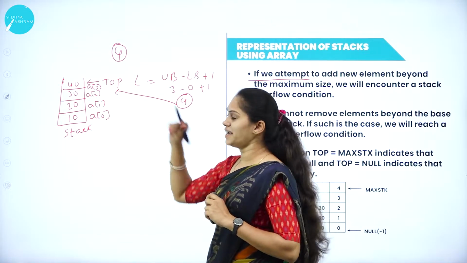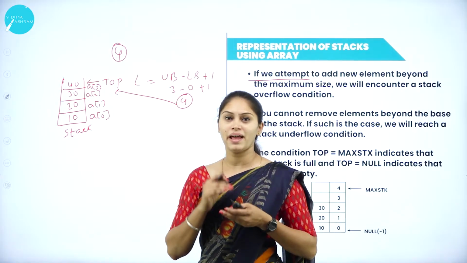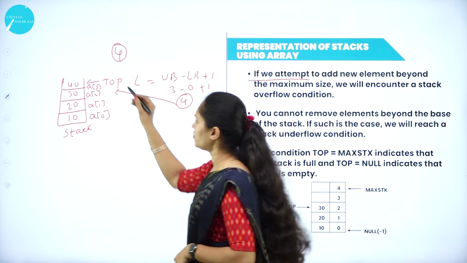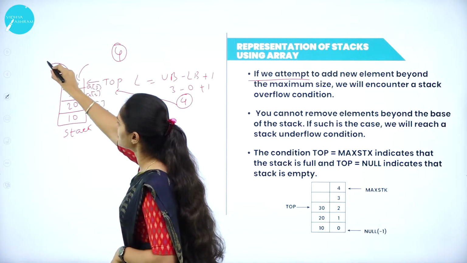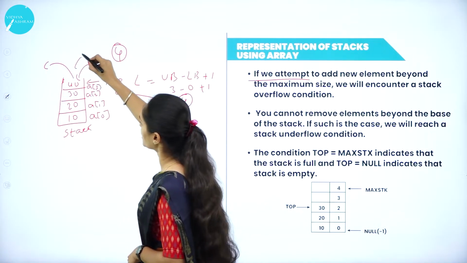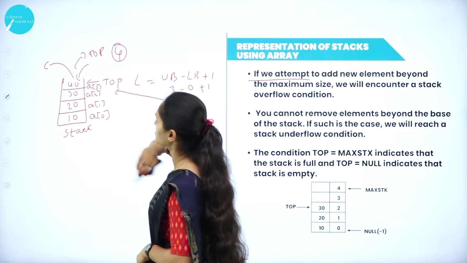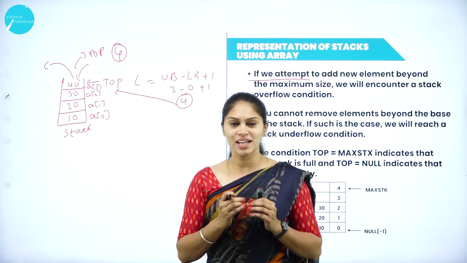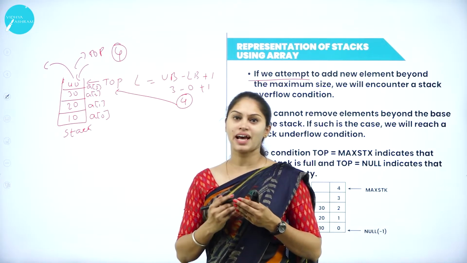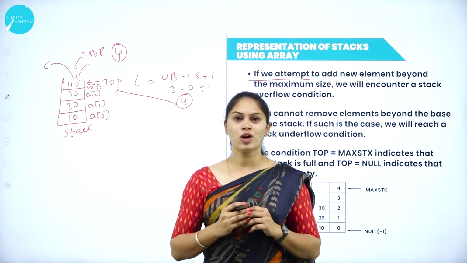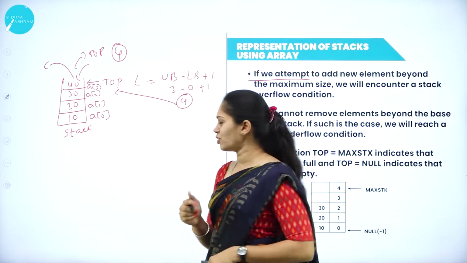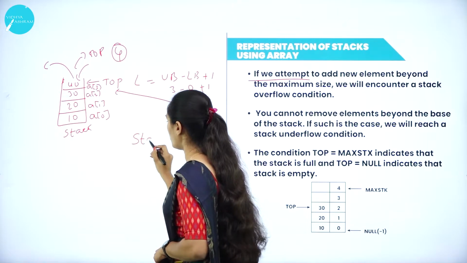So this top indicates the location of the top element of a stack, and insertion and deletion both are going to happen at the same end. That we are going to call the top. But when we insert a new element beyond the maximum size of a stack, we end up with a scenario called stack overflow.